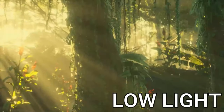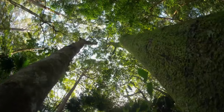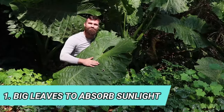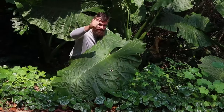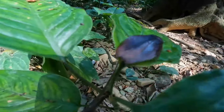Due to the low levels of light in rainforests, leaves grow super duper big. Because of all of the bigger vegetation and plants blocking out all the light, leaves grow extra big so that they can absorb as much light as possible in these low light conditions. These leaves actually look like they've been hole-punched, and this is due to little bugs eating the leaf.